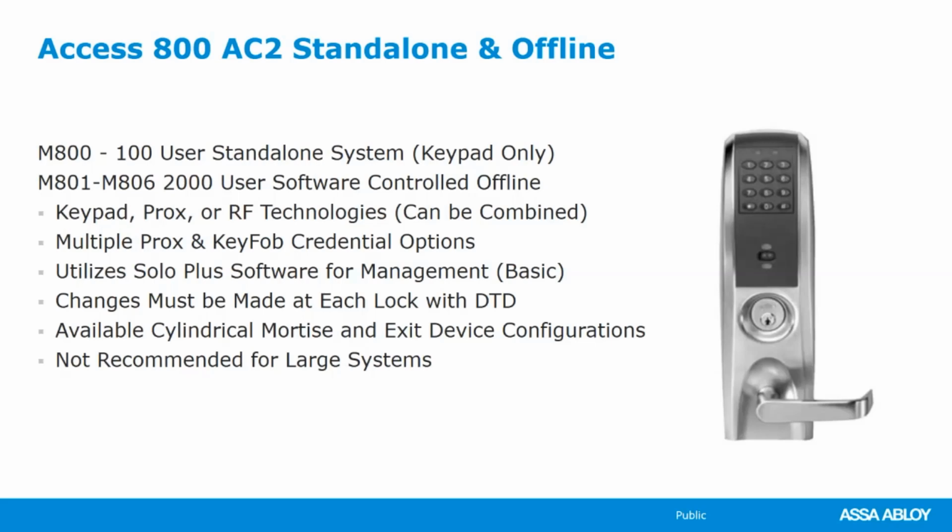And if your facility has existing access control and you wanted to add this to an area where you couldn't hardwire to it, if you're using a Prox card, all you would need to know is the data, the information for the card, as well as the card number, which is usually printed on the card itself, the site code, as well as the card serial number. We could actually put that into our software, and you could use an existing credential that was an HID Prox card in these locks.